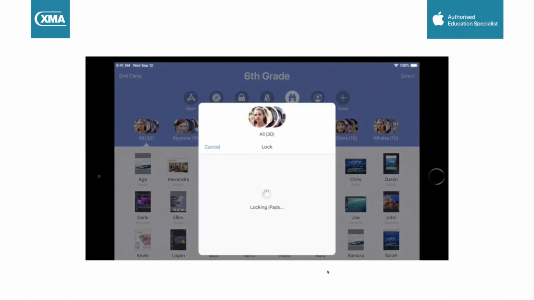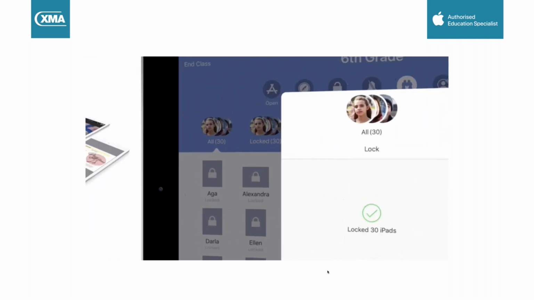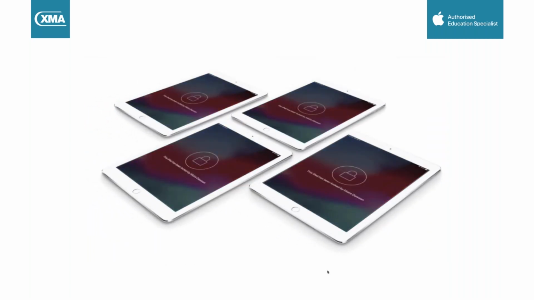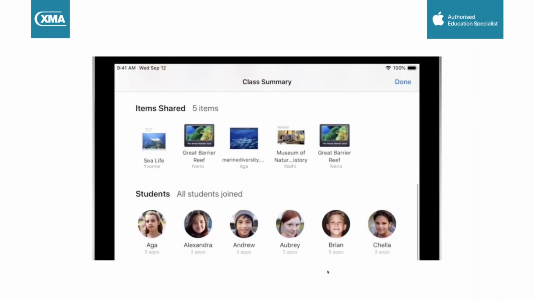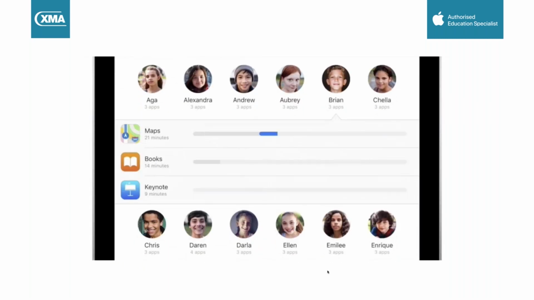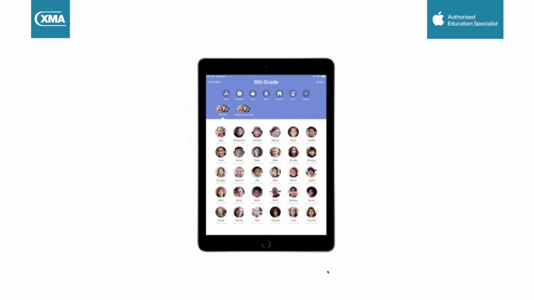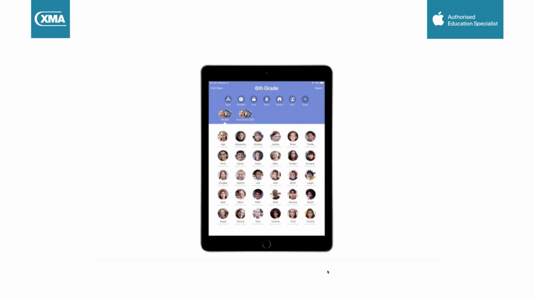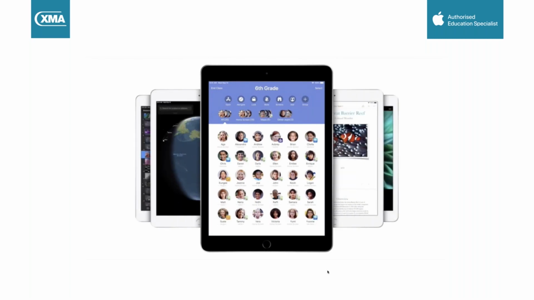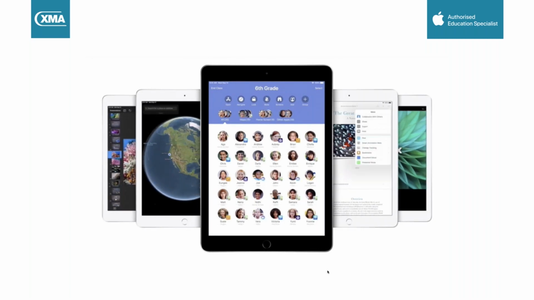And then a lot of teachers really like the fact that they can lock all the children's iPads at one time. Let's get the focus off the device and onto me, because I'm the teacher here in the classroom. I can then analyse what students have been doing on their devices, how they've spent their time across those different apps. So what we really have there with the Classroom app is a really nice way of cutting down dead time that happens in a classroom. It's really efficient at moving and distributing content and getting children focused on their learning.